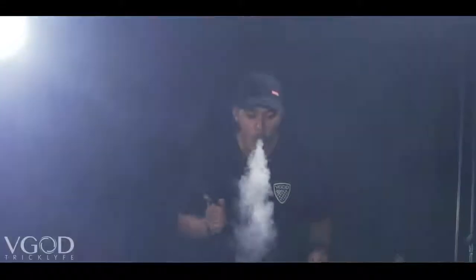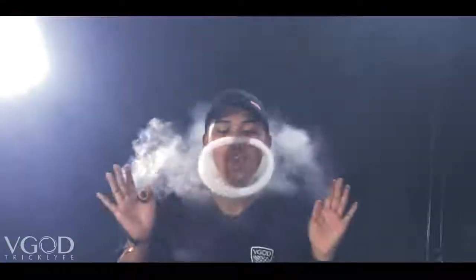If you keep your O flat, then you won't be able to grab both ends evenly and it'll just poof off and not split at all. Now for the inhale part: depending on how big you let your O get will determine how much you need to open your mouth to split it. When I started doing my first bow tie splits, my inhale sounded more like a big breath rather than a tight inhale like a shark bend. To this day, I still feel like the bigger breath inhales work best on this trick because you need to grab two different ends of the O's and they're in opposite ends. So try using a bigger but tightened breath.